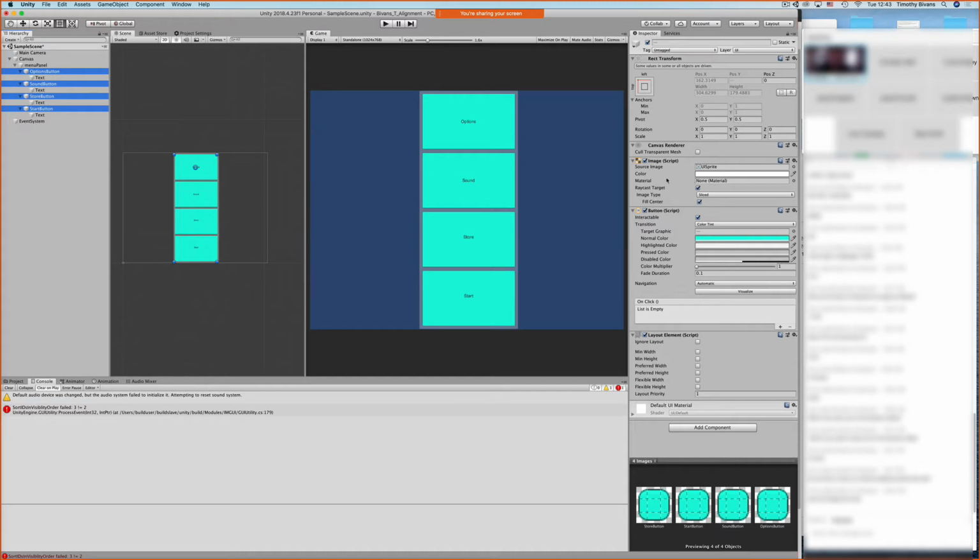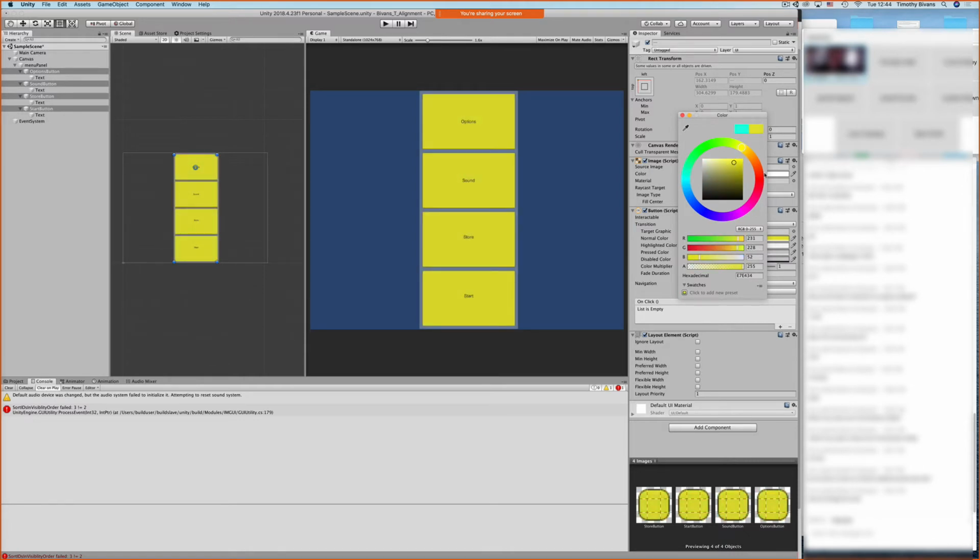And then you'll come over here in the button where it says button, and you'll see normal color, highlighted color, press color, and disabled. So that if you click it, or if you just hover over it, especially if you're on a PC, there is no highlighted on mobile really, because you can't tell where your finger is. But normal color is just what it normally is, obviously, and so you just use your color wheel right there. Does that make sense?